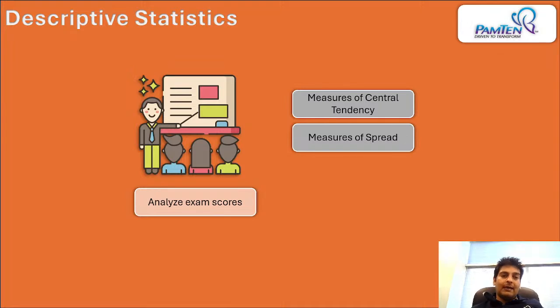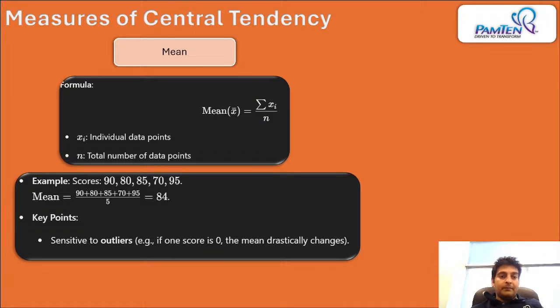I'd want to understand if there are any outliers, or scores which are very far away from your mean, median, and mode. This is where measures of spread come in, and under measures of spread, we have variance and standard deviation.